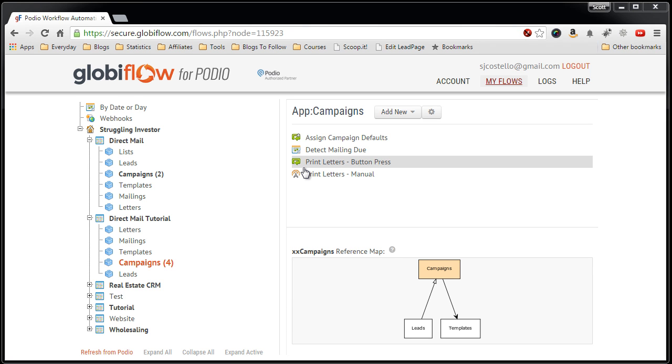Now in the direct mail campaign Podio application, there are actually going to be two ways to print letters. One by clicking a print letters button in the campaigns app, and the other, we're going to create an automated system, an automated Globiflow process that will check the mailing date of all your campaigns each day, and when that day hits, it's going to print the letters.